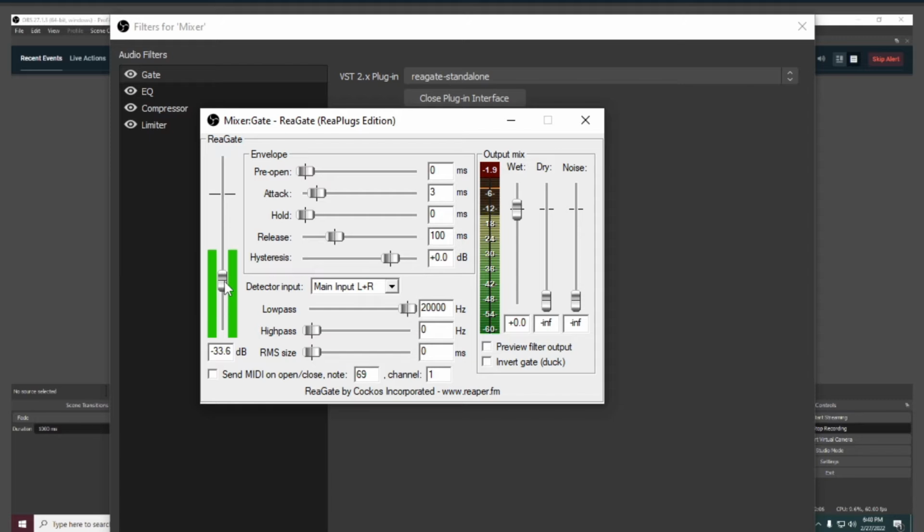And even my quiet talking is well above the mark that I have. So I got negative 33.6 decibels right here, as you can see. Very easy to use once you understand what you're looking at. I wouldn't worry about this stuff in the center so much. For starters, just leave that default. Go over here, use the slider and your eyes. You should be good to go.